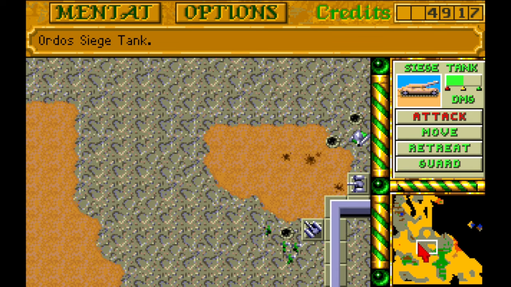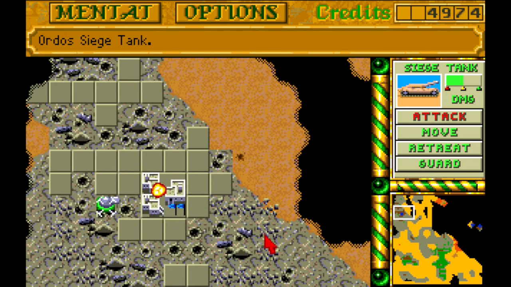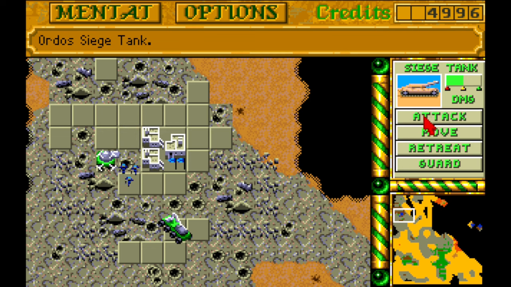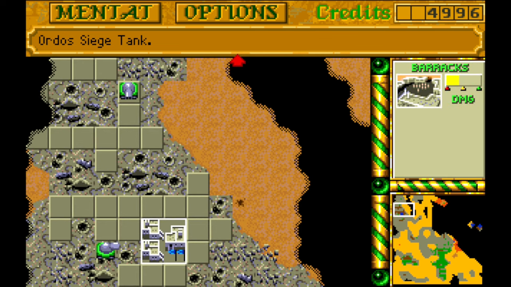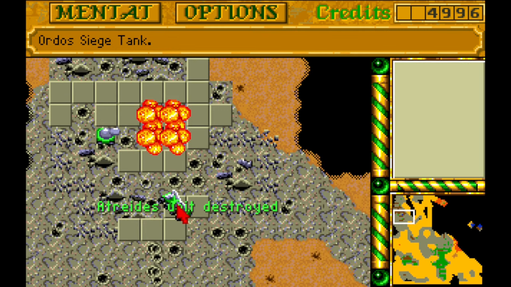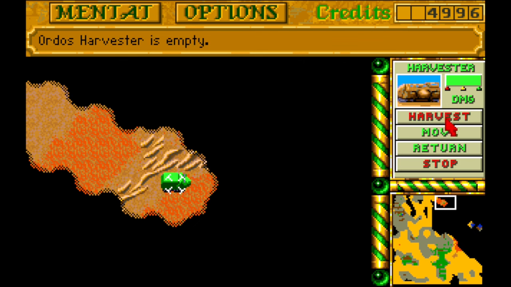Right. Yes, sir. Where's that construction vehicle? Is it still around? Did it get destroyed? Oh, it's there. Okay. Brilliant. Hold on. You know what? Once this is destroyed. Yes, sir. Yes, sir. Okay. This in here. Acknowledged. Oh, the spice. Okay, the spice. Yes, sir. Harvest. You harvest there.